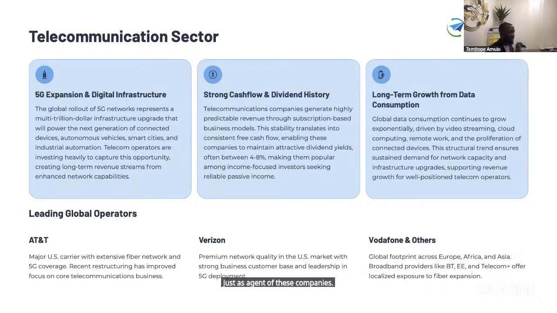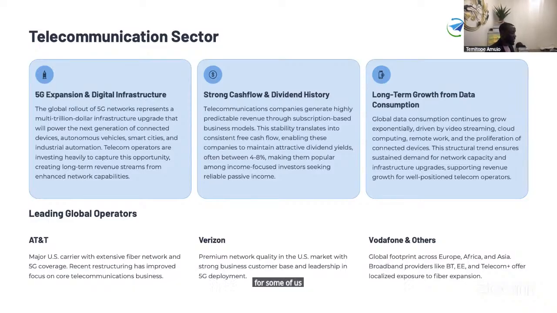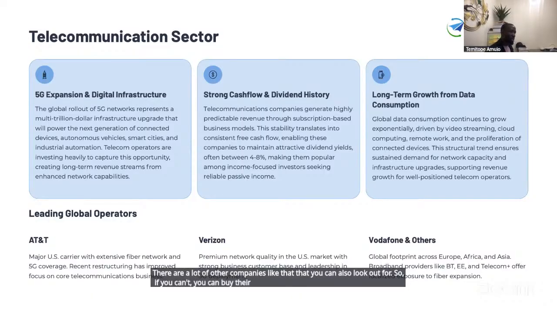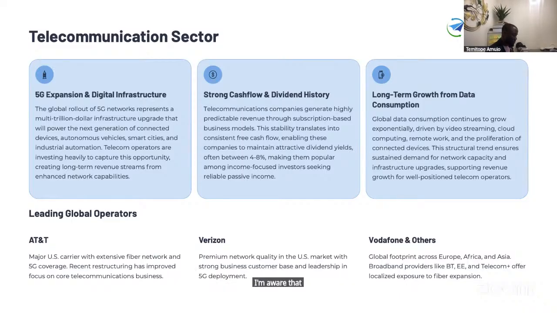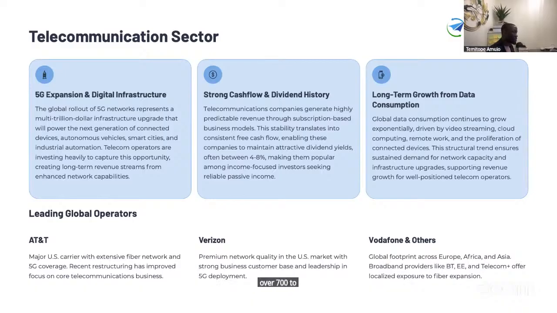Like I said, by our next presentation, I will see if I can bring more opportunities in this area for some of us that are in the UK especially, and for some of us that are in Nigeria. There are a lot of other companies like that that you can also look out for. If you can't, you can buy their shares, because I am aware that Utility Warehouse, which is Telecom Plus, I think the owner of Utility Warehouse is Telecom Plus. I think they recorded over 700 to 800 million pounds revenue in maybe two quarters or thereabout. I'm still going to check their reports.